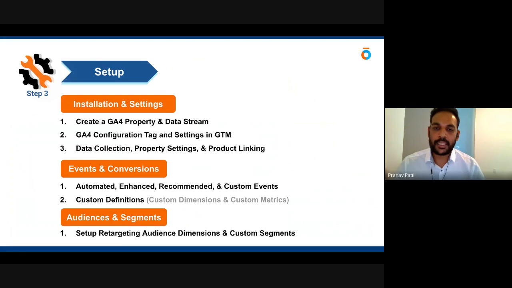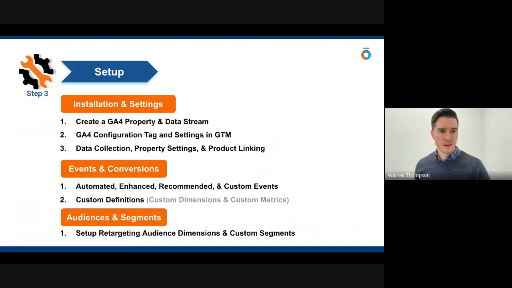But now, if you have a conversion called a click, and you want to see what type of clicks there are, you would have multiple parameters such as click URL, click text, and more about where that click happened. So you need to define them as custom dimensions and custom metrics. That is a very important part, which sometimes people forget to do. And then you might end up not seeing them in your reports. And Pronab, I think we have an example of that on the next slide as well, right?